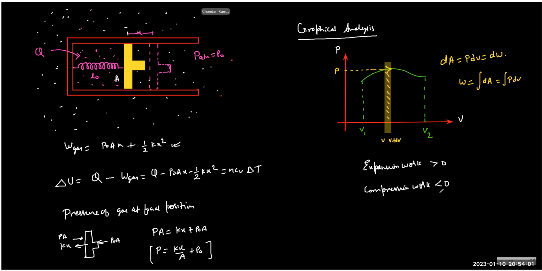Because we have designed the system to do the work, and my system will only work when it expands. So any expansion is work done by my system, and any compression is work done on my system by somebody else. So you can say that work done by the system is negative now. And negative work done means the system has absorbed energy. Understood? Negative work means instead of giving, the system itself is taking energy.